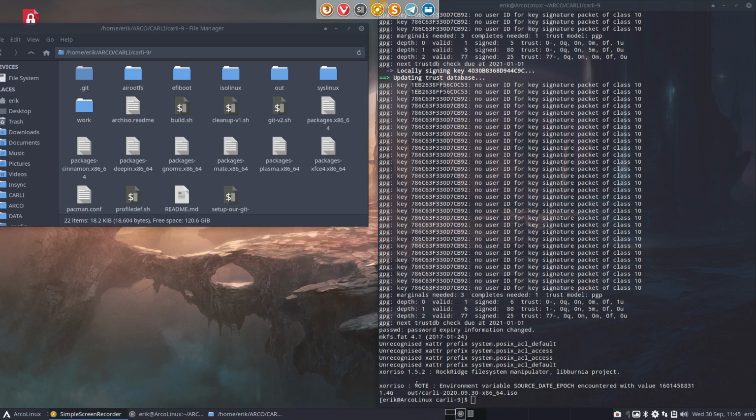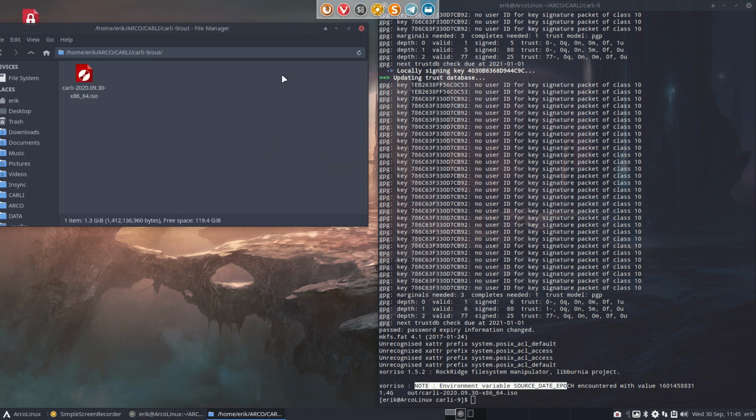There is some kind of note, but never mind. Then we have an out and we have a 1.4, 1.3 gigs, but actually 1.412, right? I don't know why it does that, but let's say 1.3 gigs ISO for Plasma, which is actually pretty lean. Lean and mean, right? Expression.